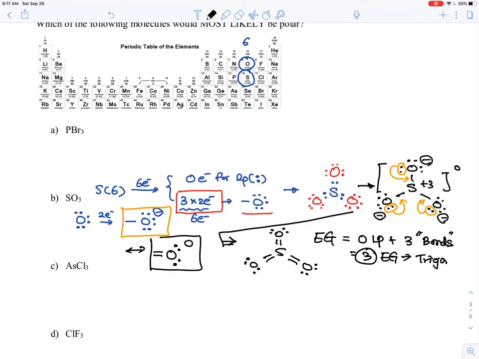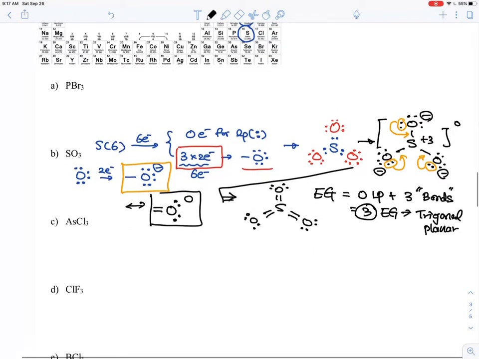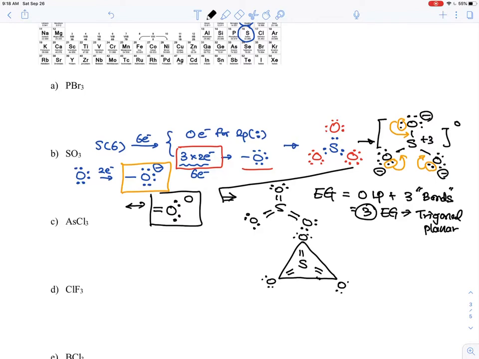That's essentially trigonal planar structure. So it is a fancy name for, all I'm saying is you have a triangle, and this is a triangle on the plane. That's a trigonal planar, and the sulfur sits in the middle with a double bond with oxygen in the corner. Okay, so that's the structure. The lone pairs look like this. So therefore, if I just draw the shape itself, it is like this, and that is the same as trigonal planar geometry.